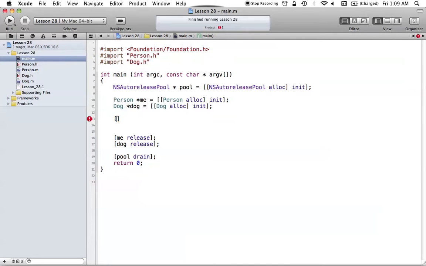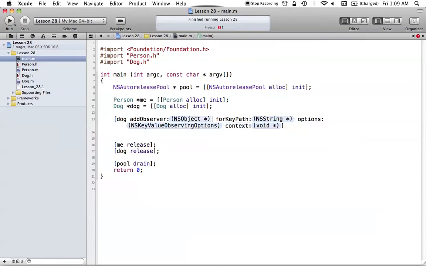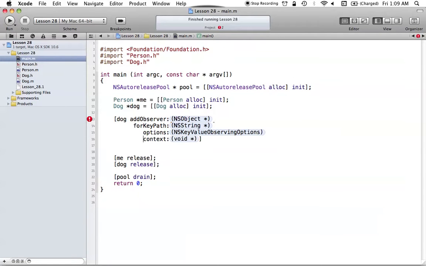We just say dog, and then we say addObserver, forKeyPath, options, context. It's a long method, but it's fairly informative of what we have to plug into it. We have dog, and we're adding an observer. Like I said before, me, the person object, is going to be the observer of the dog's value.